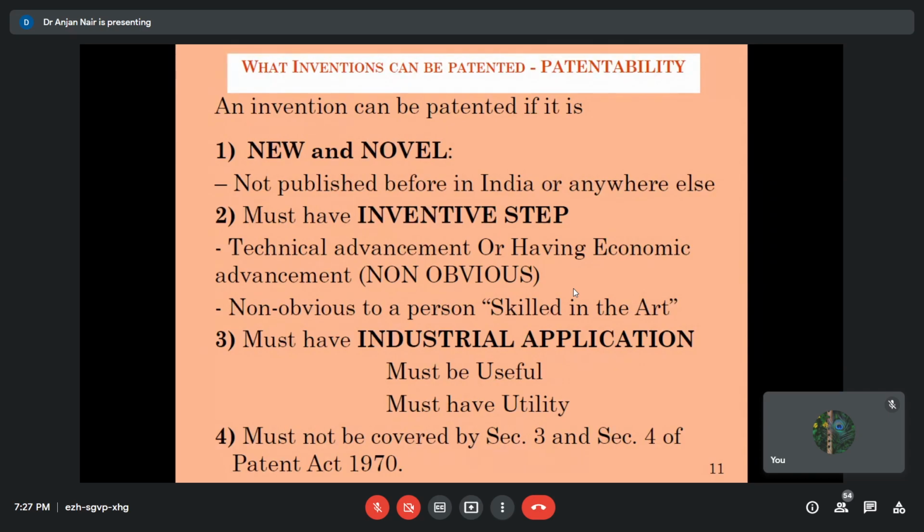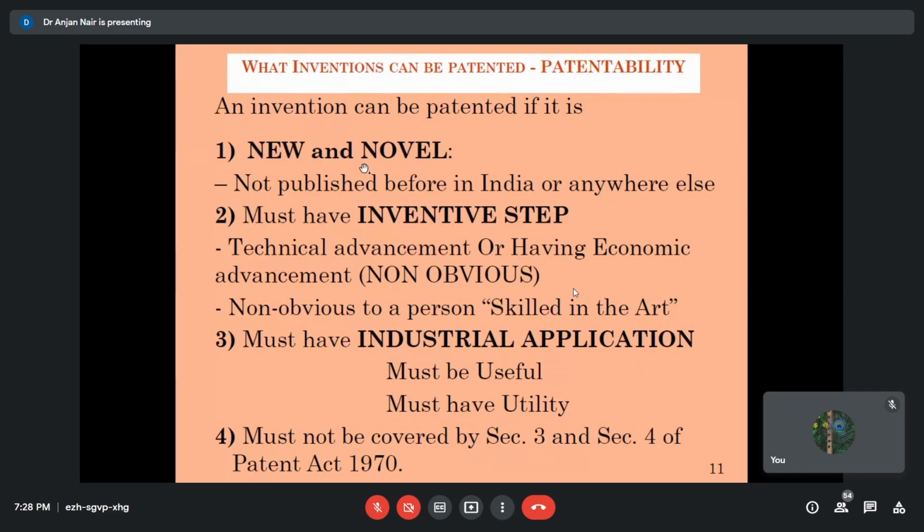Recently something happened in the electronics department. A very good invention was there. It had novelty, there was an inventive step, then there was a useful or industrial application, and very good commercial value also. It could have been released as a product, but unfortunately they were in a hurry and they published in the newspapers and all leading journals. If it was just in our vernacular press, in the Malayalam press, maybe we could have somehow avoided it. But it came in all the leading newspapers in India, Hindustan Times, Times of India, The Hindu, all the papers. So we lost that novelty component.